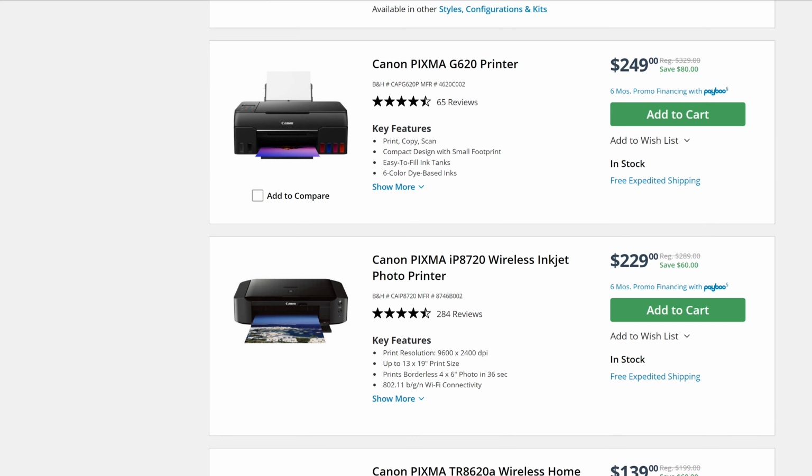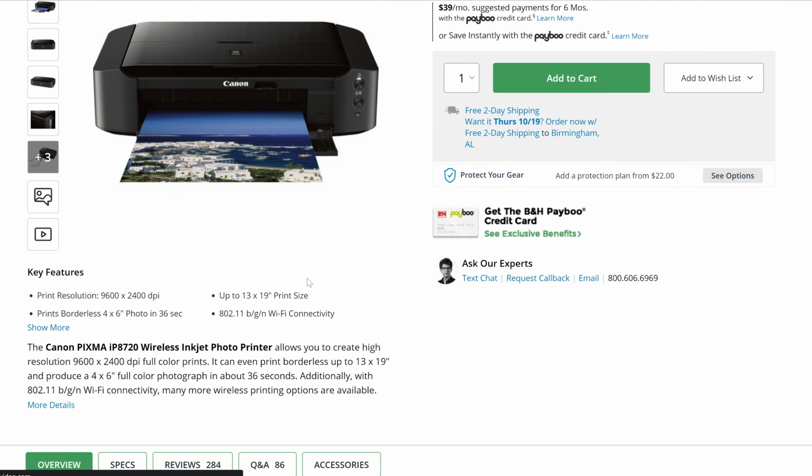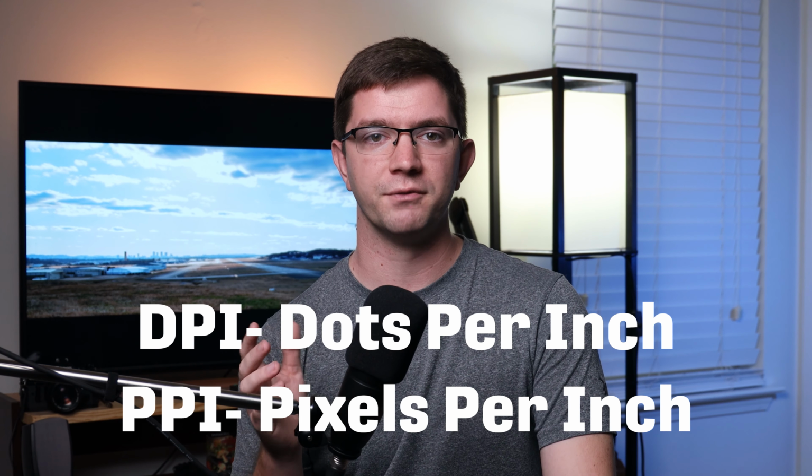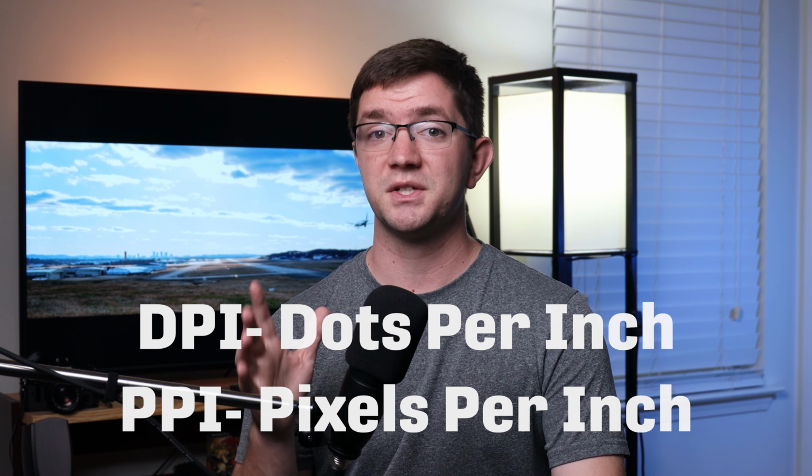If you want to print an image at 300 PPI, you're going to need a printer capable of printing your photos at that resolution, known as DPI. DPI and PPI have equal values, but dots per inch is mainly used when we're referencing a print physically. Pixels per inch is referenced when you are working with the image digitally. If you intend on using a high megapixel camera, keep in mind that the lenses you use might affect the overall quality of your images. So do your best to work with the sharpest lenses possible if your goal is to produce the highest quality photos out of a high megapixel camera.